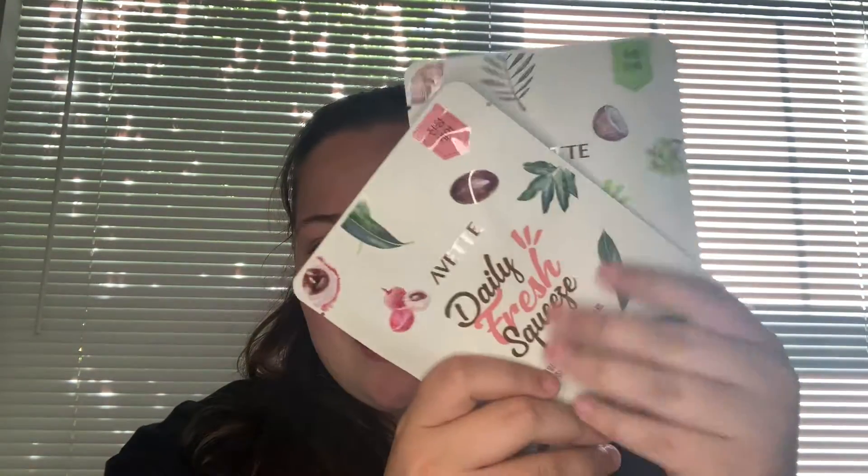The first item we received is outside of the bag — it is two sheet masks by Vet. It is a Daily Fresh Squeeze Sleep Sheet Mask. This one looks like it might be coconutty, and then this one has a bunch of wild stuff I've never seen. At the bottom there are some directions in English — this one is Soothing Lychee, which is such a good flavor, and this one is Watery Green Grape. I would have told you it was coconut but that's okay.